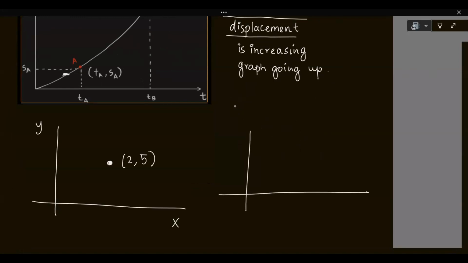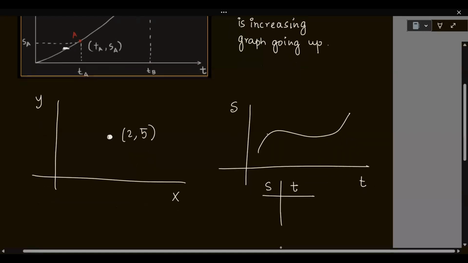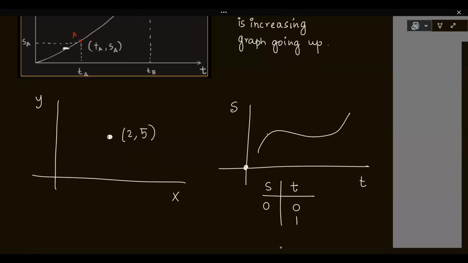Whereas the graph is between two quantities, displacement and time. If I make a graph like this, it defines what relation displacement has with time. Do you remember how to make graphs? You make a displacement-time table and note down: at t equal to 0, displacement is 0. That is the first point. At t equal to 1 second, displacement may be 2 meters, so you mark 1,2. This is the second point. Then you put the third point, fourth point, fifth point. So the graph right here is actually a relationship between displacement and time.